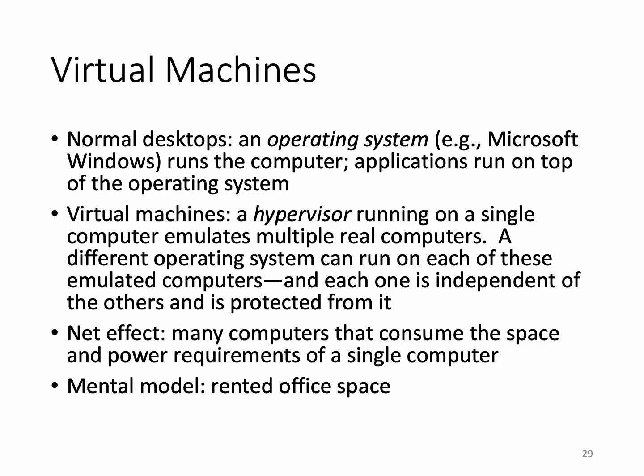A different operating system can run on each one of these emulated computers, and each one is independent from the others. This means that many computers can consume the space and power requirements of a single computer, and it also means that you can have different operating systems available to you right away. So if you log into a virtual computing lab, then you can access different OSs. Like your computer might be Windows, but you can now access a Linux machine.